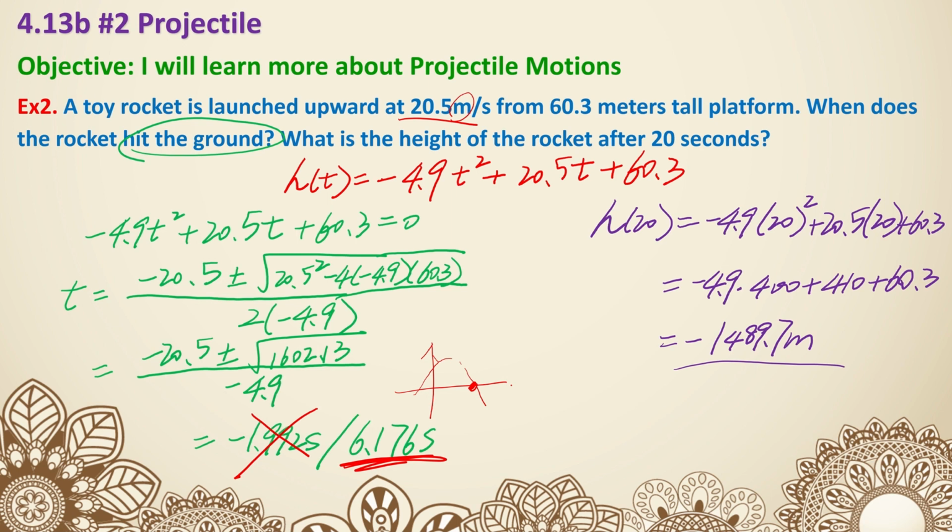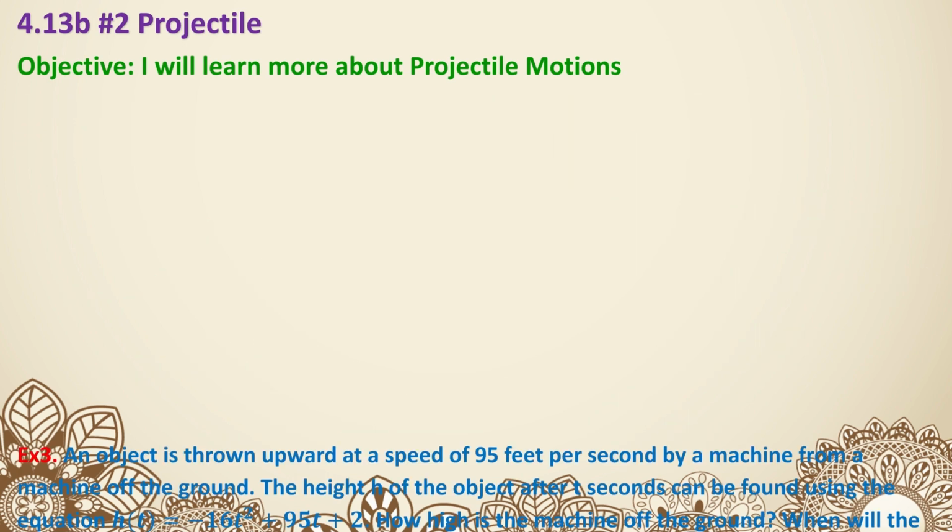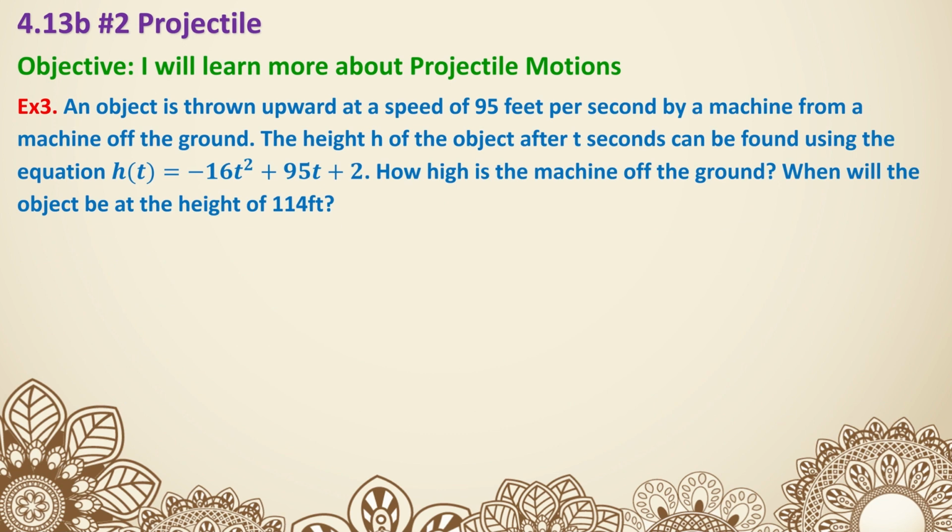So technically, if it doesn't specify, even after 20 seconds, height would actually be at 0 meters. Because it wouldn't make sense if it's actually digging into the ground. Typically, when it falls onto the ground, it just stops there. So in 20 seconds, it's going to be 0 meters. Again, unless it specifies it's thrown off a very tall cliff. Okay, next. Example 3. An object is thrown upward at a speed of 95 feet per second.